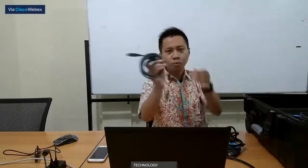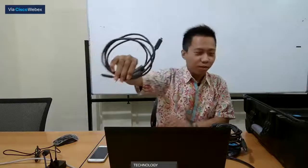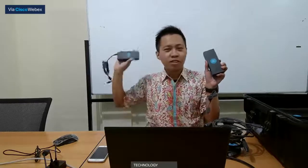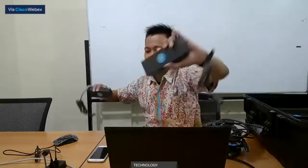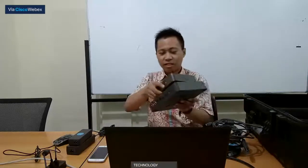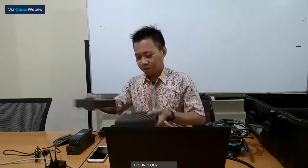And connect to the PC, and then the USB camera to the display hub. There's a power adapter for the display hub and the table hub. And that's one table hub and the display hub.